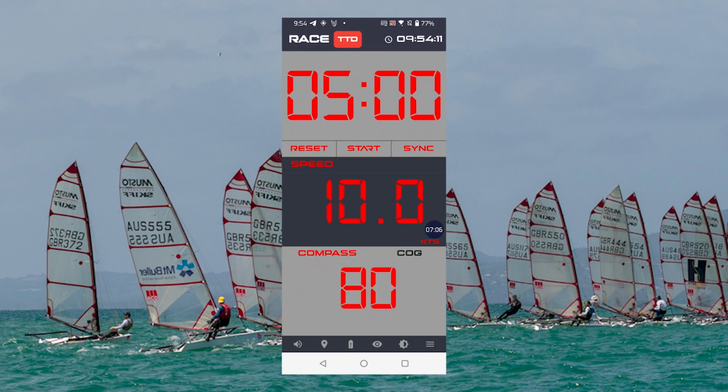Race tracking deactivated. Race tracking activated. And so, race started. When I start the timer, you'll notice you get this little red dot next to the clock. That's telling you that we're recording the race, and I'll show you where it records that race information too. Right, so now what the device is doing is tracking the latitude, longitude, and boat speed every 10 seconds, and it's saving that. Race stopped.